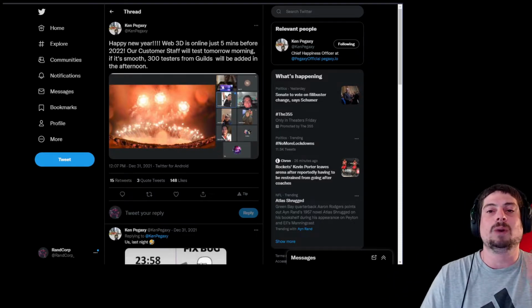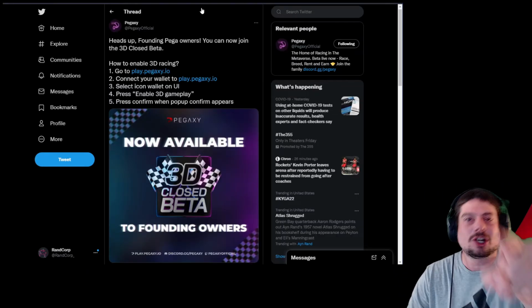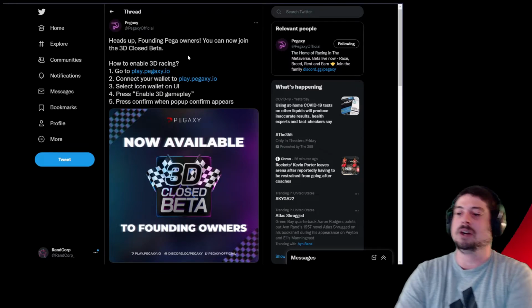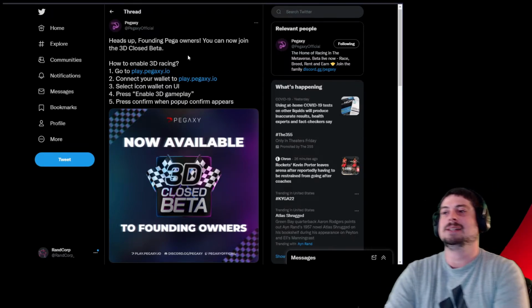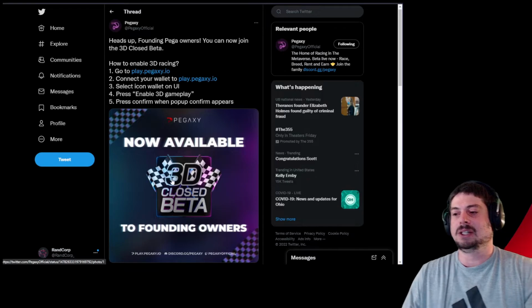And that took a moment. We didn't get the guilds really added on right away. And then all of a sudden, bam, last night, bringing it to you hot, fresh off the press, the 3D model is now open for anybody who owns a founding Pegasus. We do not own any founding Pegas. I wish we did. Maybe one day the team will earn one from all the coverage we do here. But if you have a founding Pega, you can now play the 3D closed beta.